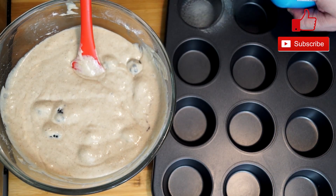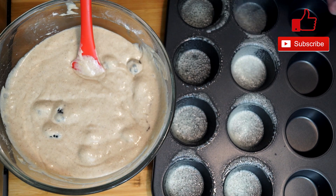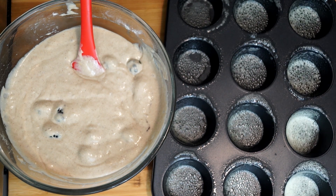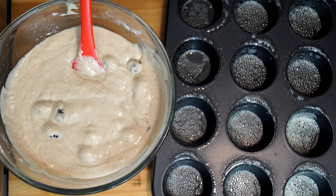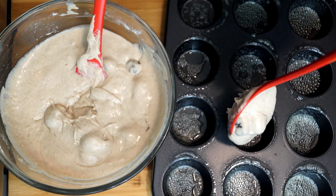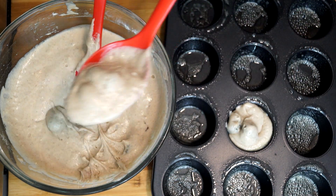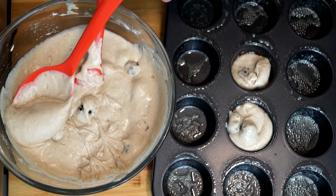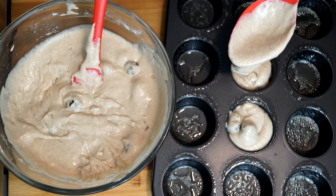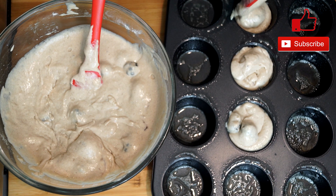Once this is all ready, we're going to use our muffin tins. You can spray them with some nonstick cooking spray or line them with paper liners or the foil kind. Once they're ready, we're going to start putting the batter into the muffin tin one at a time. Then it's going to go into the oven for 18 to 20 minutes — sometimes muffin tins are bigger than others, so you'll have to watch to make sure they're done. When you're scooping, make sure there are at least a couple of blackberries mixed in with each scoop — you don't want a muffin with no blackberries at all.